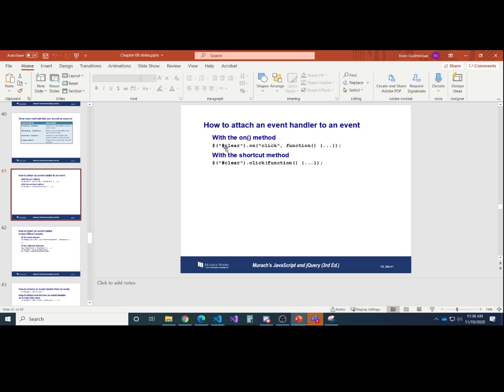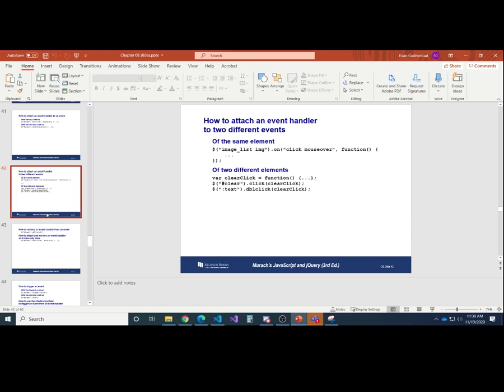Okay, and they actually show, using the on method, you could say on click, you run this function, which is the equivalent of the click event. This says, okay, when you click the image or you mouse over the image, run this anonymous function.